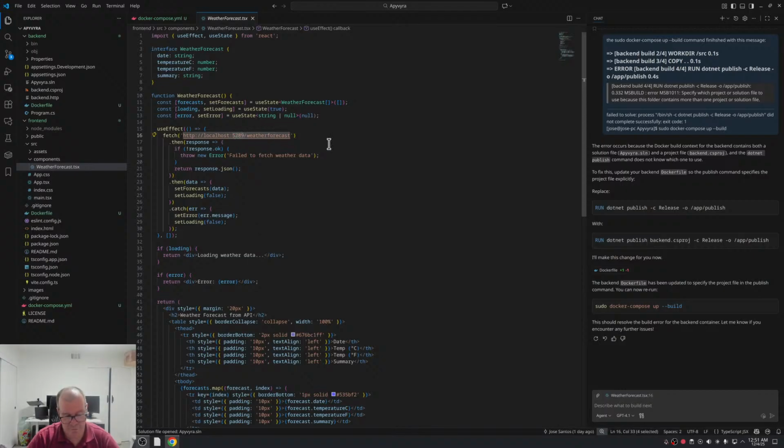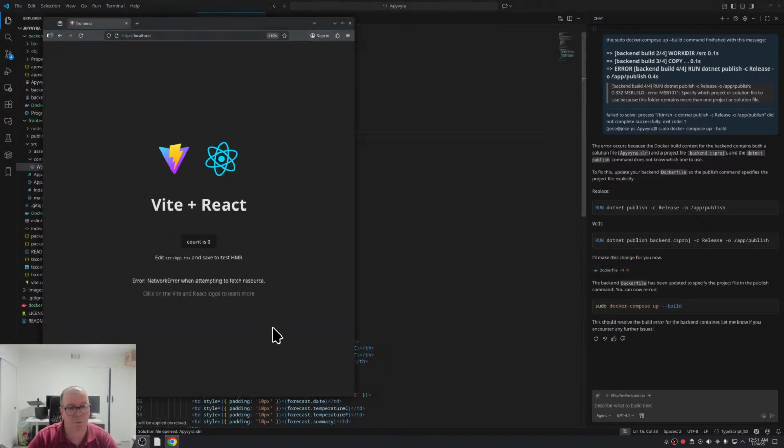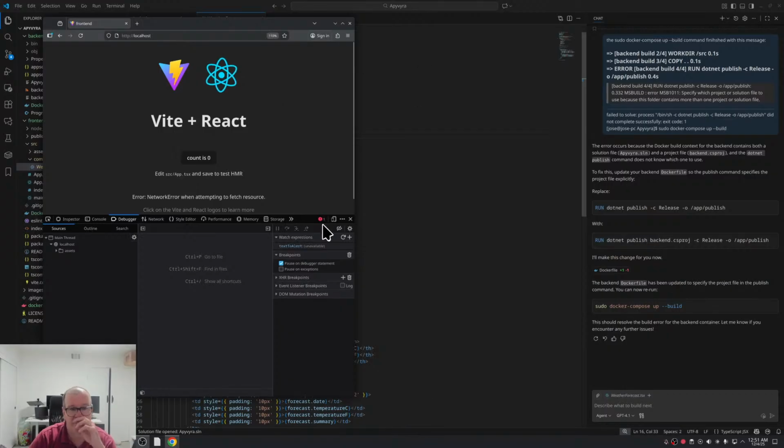And I want to show you something here. Even if I fix and I save and I reload, I still don't see the solution. So if I open F12, let me put it side by side here.